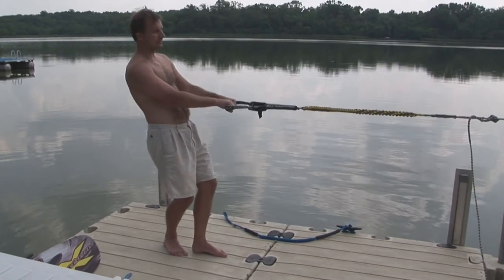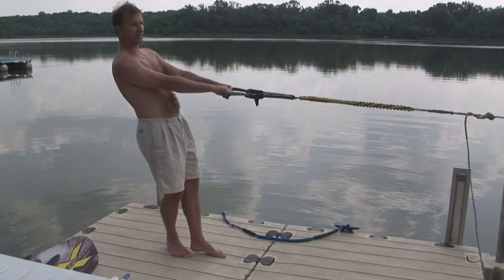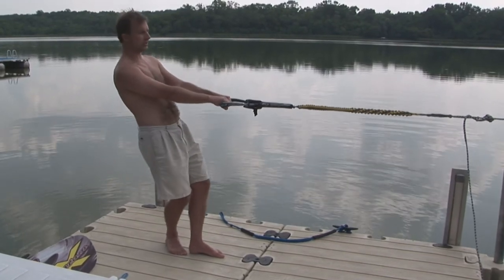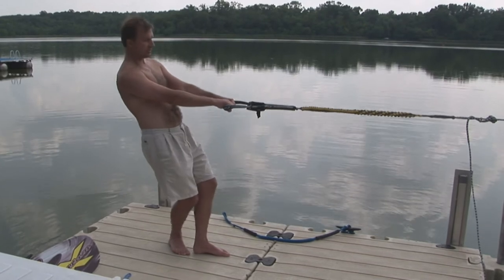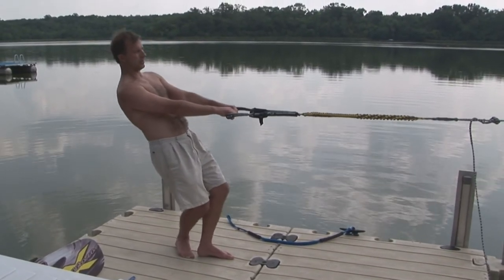Every trick starts out with significant knee and ankle bend, and it changes dynamically depending on how much resistance from the water you're encountering. On a simple back, I definitely don't want to be straight out like this — I can't move, I can't adapt to the water. Even though my weight is right, I can't adapt to the changing water conditions. I want to be down a little bit, but notice — even when I go down, my hips really don't drop back at all. They sag maybe a little bit, but not much.